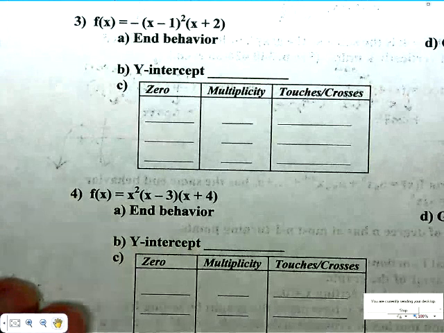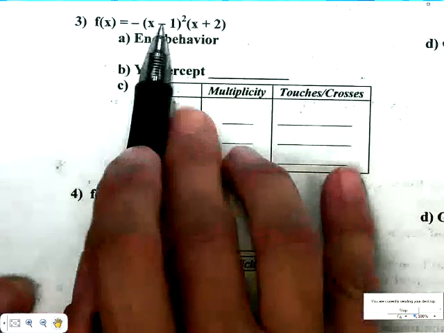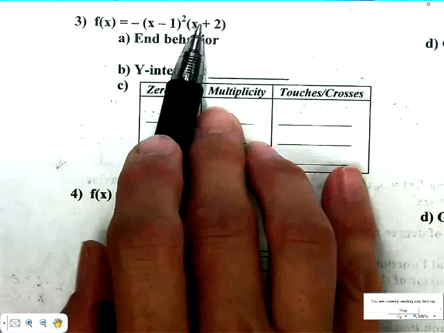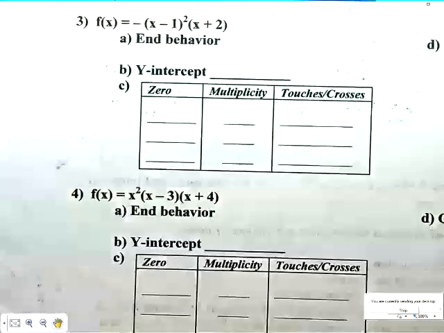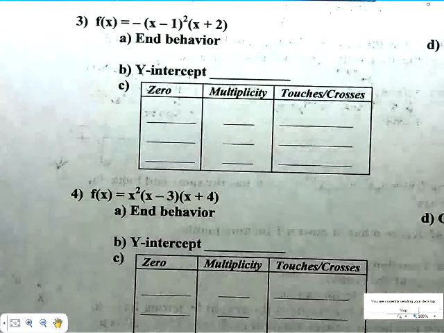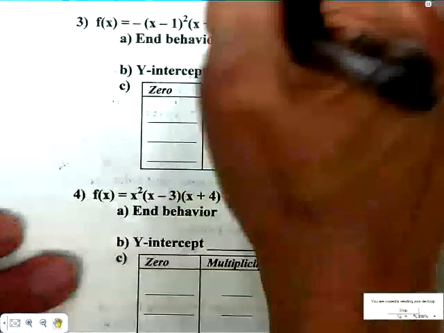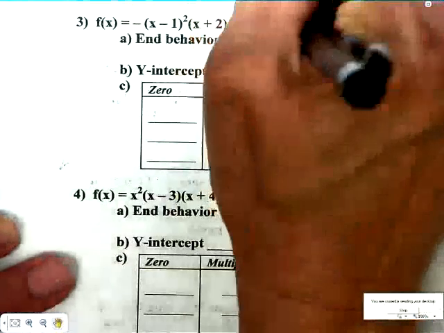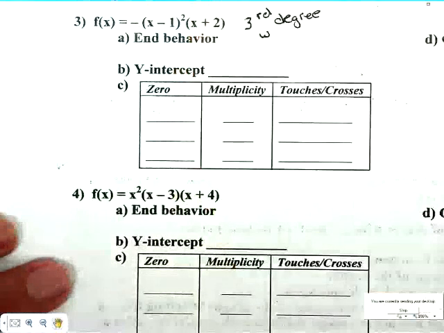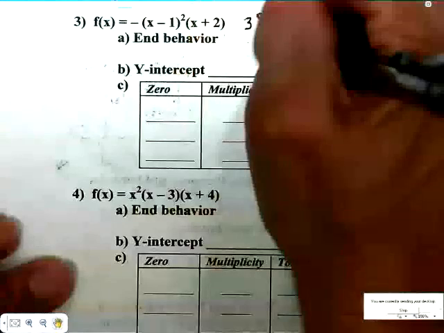Yep, because if you multiplied x minus 1 times x minus 1, you'd have an x squared, and then you'd have to multiply it by this other x, and you'd get an x cubed. The polynomial would be this long if you multiplied it out, but all I care about is the degree of the first term, so I just look at this x squared and that x to the first and say this is third degree, with positive or negative coefficient. Coefficient's -1, so a negative coefficient.